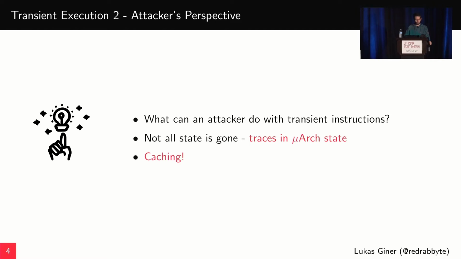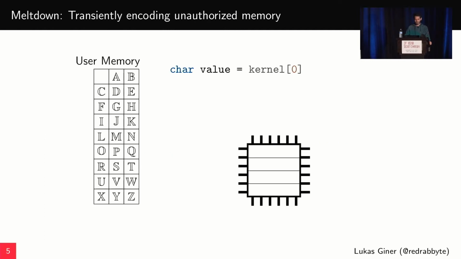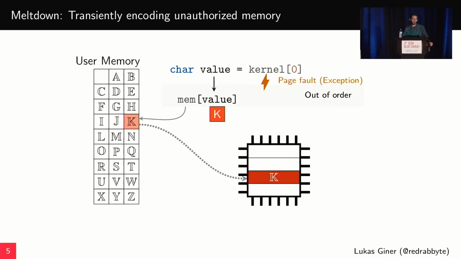And one of those you've probably heard a lot about already at USENIX here is stuff in the cache. And so we'll take a quick look back a few years to Meltdown as an example of this, where we try to access a kernel address, which is of course not allowed, but almost at the same time, we use this value that we shouldn't actually get back to access something in our own memory. And because these things happen at the same time, and the second instruction can run before the fault of the first one is actually raised, we still get this load in our cache that we can detect later, and with that we can get out the value.